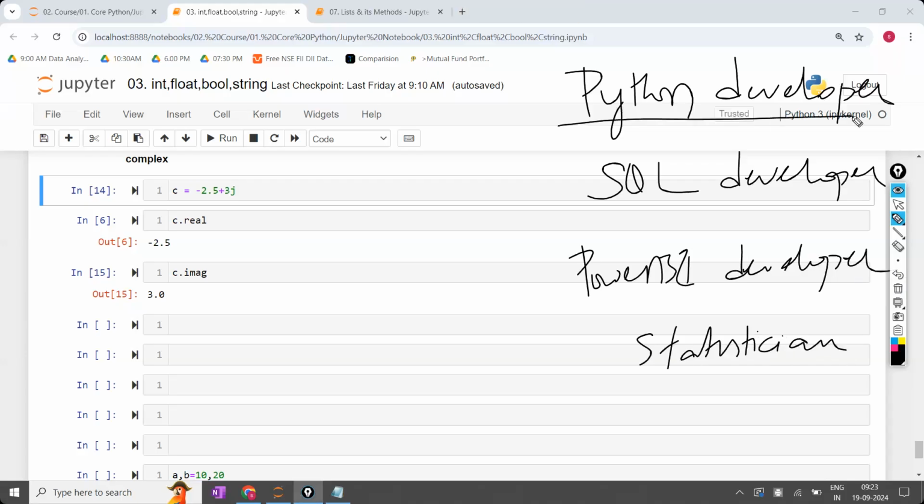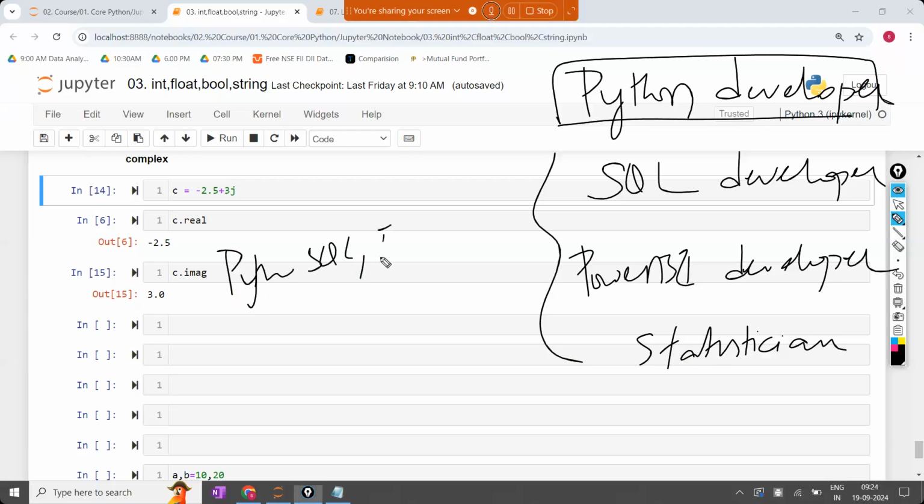Whatever this person will do, if others also do the same thing. For example, in my course everything is included in depth. If whatever the Python developer does, a data analyst also can do, then why create the Python developer role? In the job description they can directly give data analyst only, because the data analyst is learning Python, SQL, Tableau, Power BI, statistics, all these things.